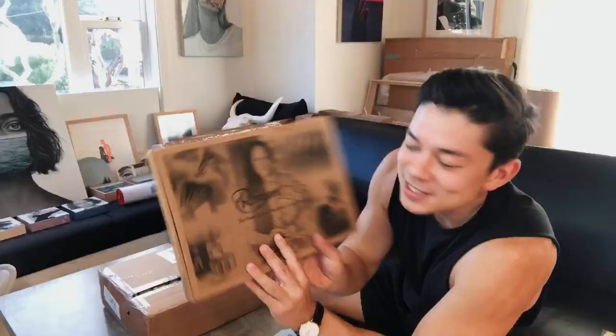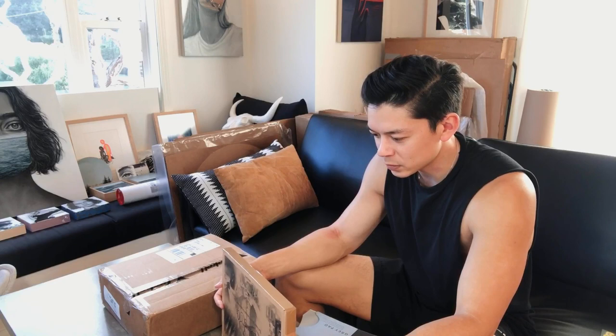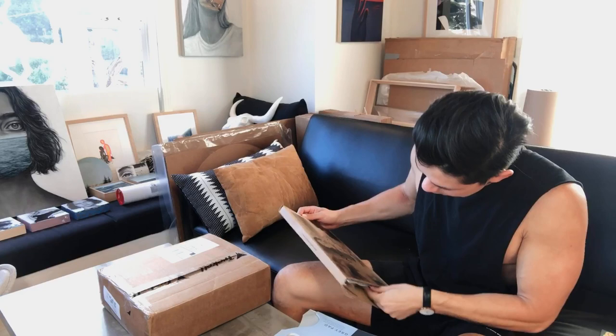Rosemary & Co. brushes. I actually ordered a set from Rosemary & Co. about a year ago, I would say. And I was very impressed. I had never really worked with quality brushes. I've always just gone with the discount ones. And when I bought these, I was like, wow, the quality really is there. These were on the expensive side, I would say, for brushes, but I kind of just curated the ones that I really like.